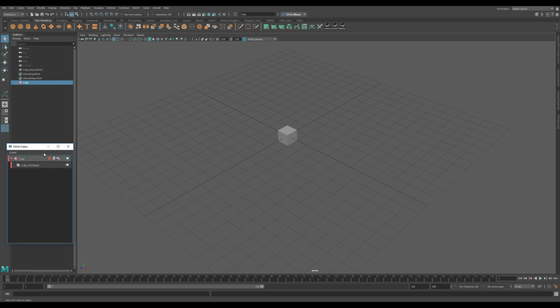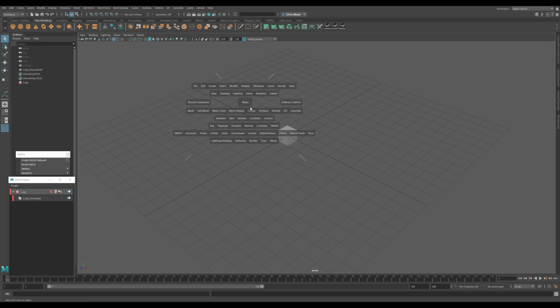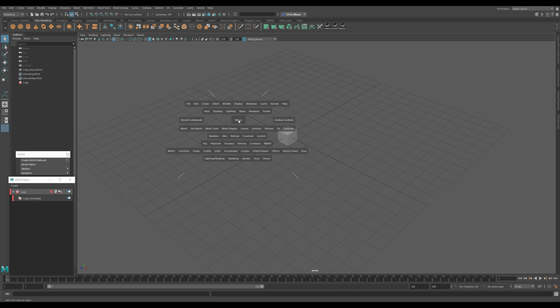So we're going to open up our MASH editor window from our tear off, which again is available in the animation main setup here. I'm going to go back to my modeling main set. Additionally, you may see me using the spacebar quick select. It also contains MASH as well as pretty much every other main menu you can imagine in Maya. So if you see this pop up, it's me pressing spacebar and then just navigating to where I need to be.